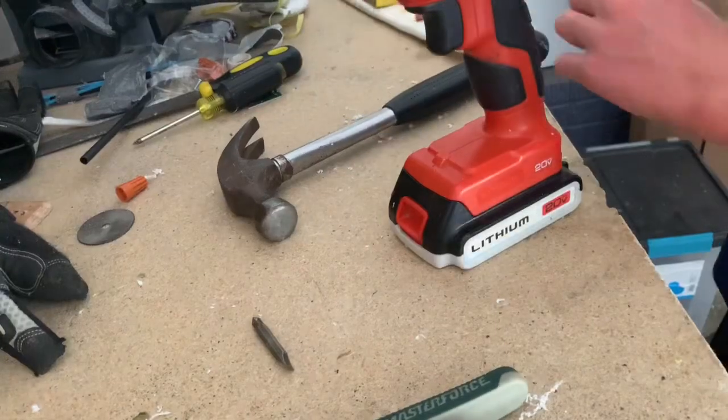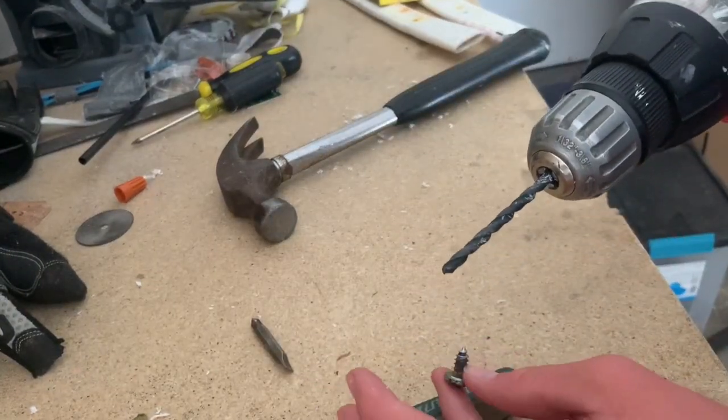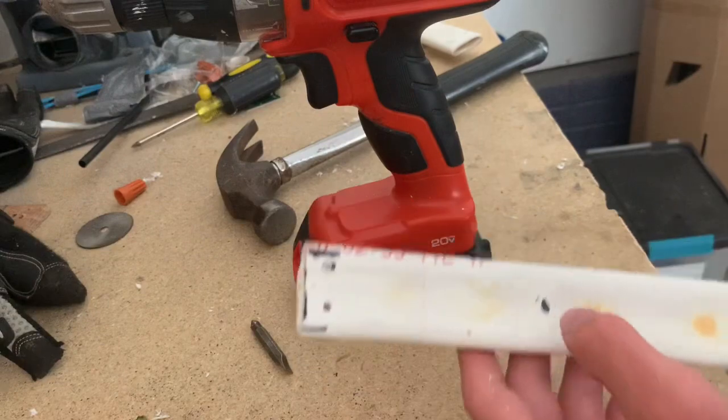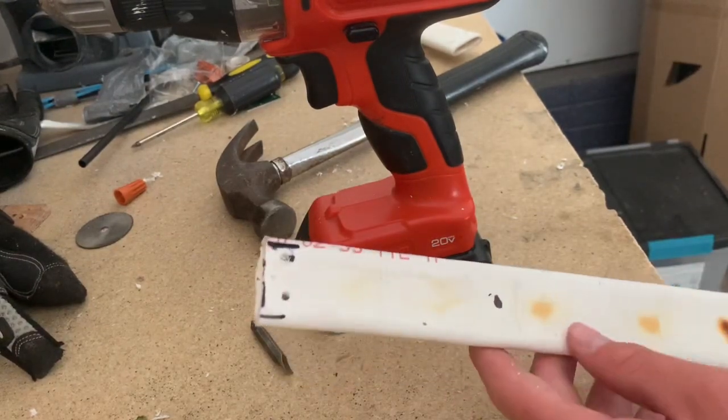Now that that's done, you're gonna get the exact same drill bit that you used for these 2 screws on the other one. And then you're gonna go up exactly 4 inches from those 2 and in the exact middle on both of them, and then you're gonna drill a hole. Easy, those are now drilled.